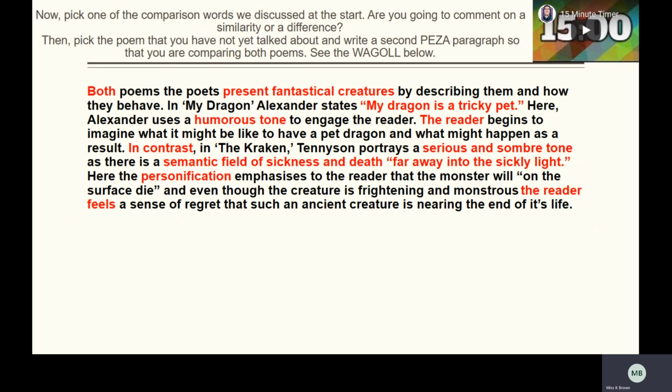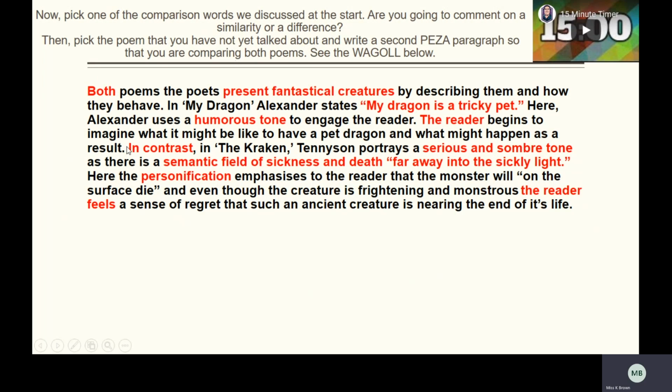The bit that we are moving on to now is your second piece paragraph, which you are going to sandwich together with the first one by using one of those comparison phrases that you've come up with. It's really important that this comparison phrase is correct. If you are comparing a similarity, then you use similarly or likewise, because you can't use in contrast if you are then talking about a similarity. It just doesn't make sense. So make sure that you are proofreading really carefully.